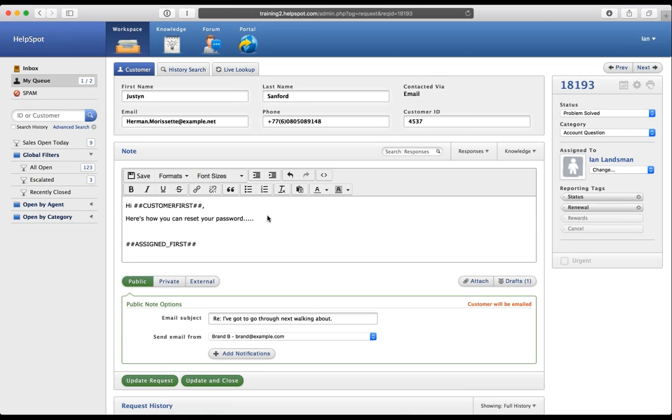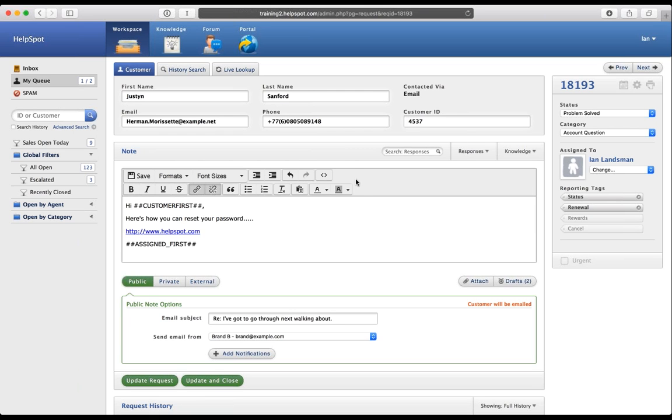Just to show in context, if we want to add some more information in, we could navigate to this. Maybe I'm going to navigate to this link I have saved. You can insert that. So you can build up your reply from a series of responses that you either search for or simply navigate to.